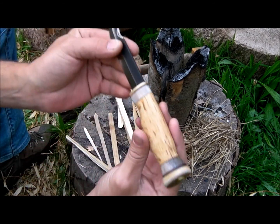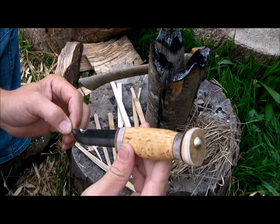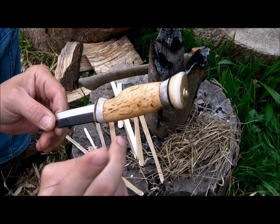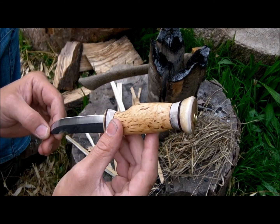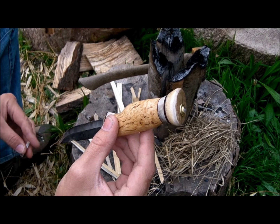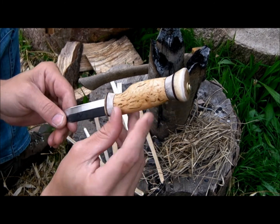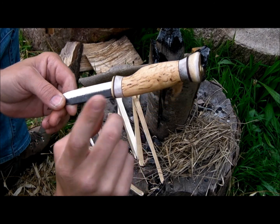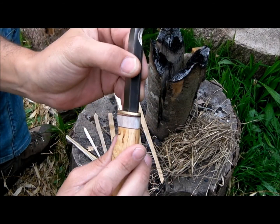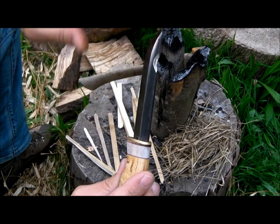It's not that expensive. It's Finnish, it's made in Finland, it's handmade. It's only £65. And it's reindeer antler, and it's a high quality steel, but you can see the finish is not on the top, and I've got to polish all this off.